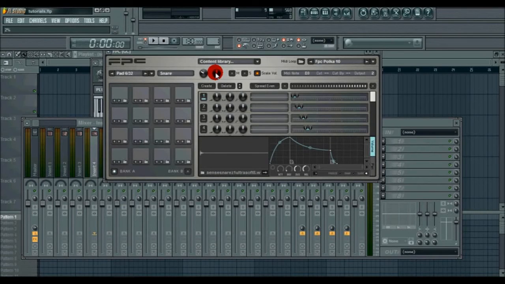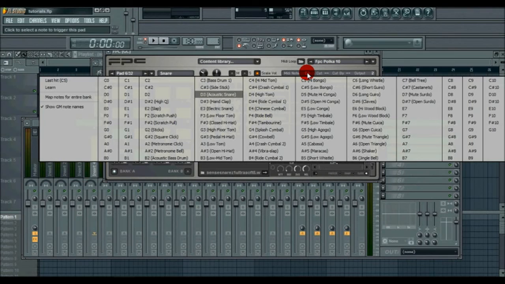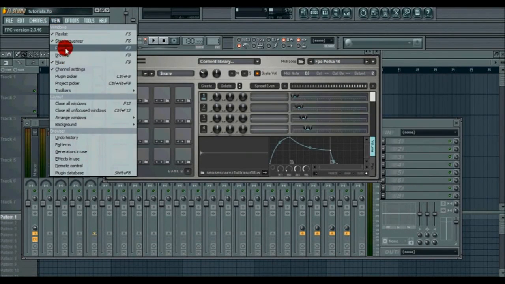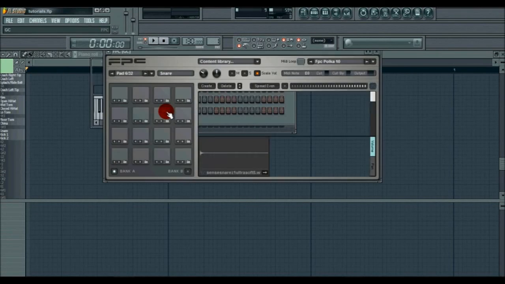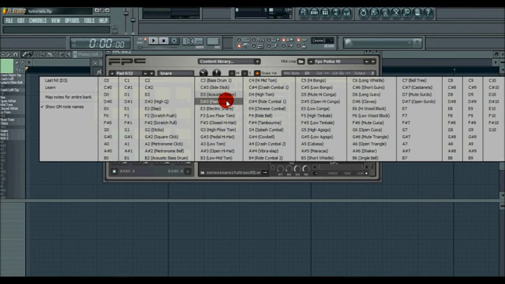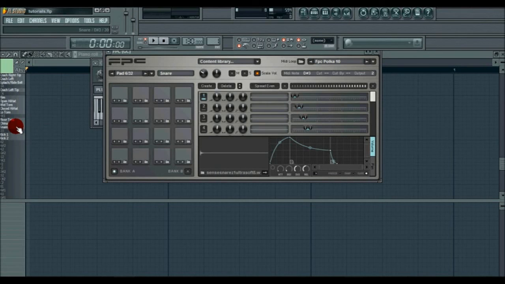What you also want to do is send your sample to the piano roll, so you can later add in beats and program your beats, and therefore you have to select the MIDI note. Here I have selected the acoustic snare, but you can also select other MIDI notes that appear in the piano roll. I will show it real quick. In the piano roll, you can see the snare is attached here. It's still quiet, but you can hear it. And for example, if you set it to a different note, for example, hand clap here goes up one position, and so you can align your samples how you think it's best. You can do it for all the other parts of your drum kit as well.